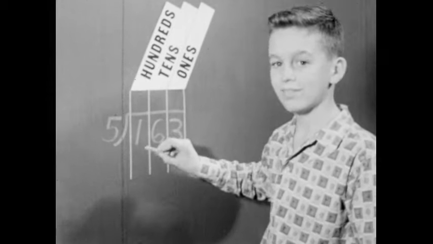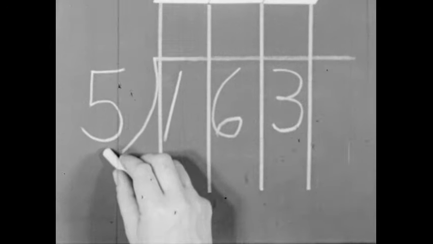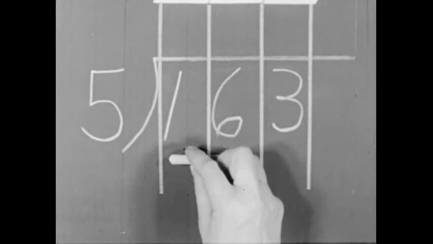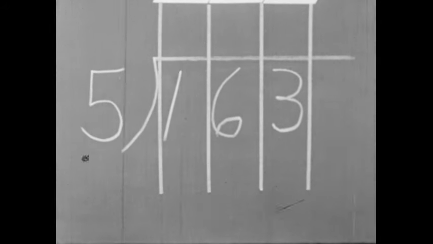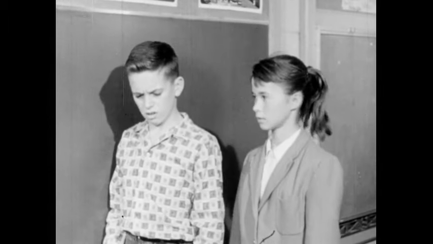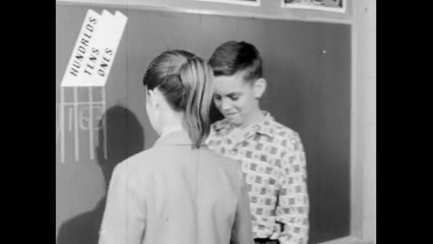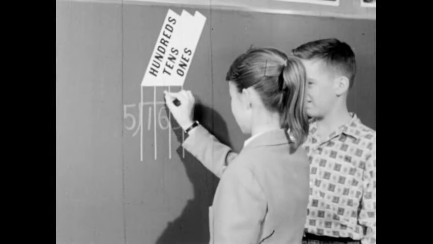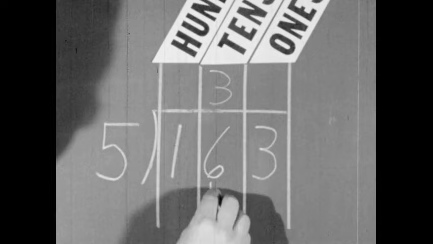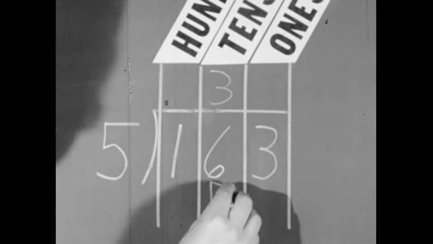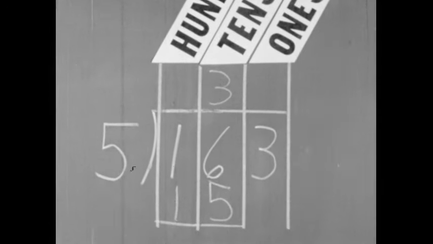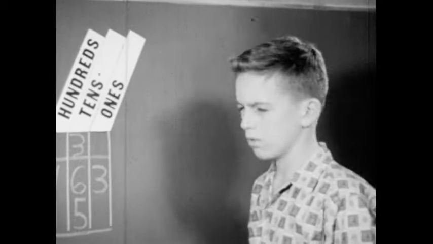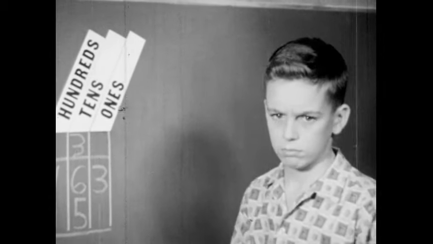Bob, do you see? Now, how many equal groups of 5 tens can we make from 16 tens? You can't divide 16 evenly by 5. Do you know what to do, Bob? All right then, Linda. To remember that there are 3 groups of 5 tens in 16 tens, you have to think of the next number lower than 16 that can be divided by 5. That number is 15. Had you forgotten that division fact?